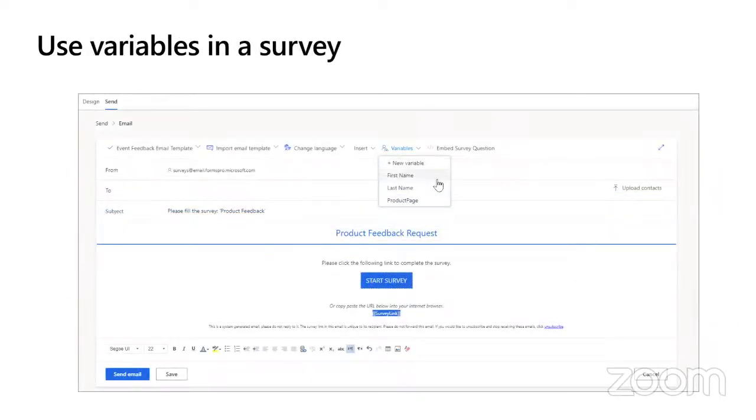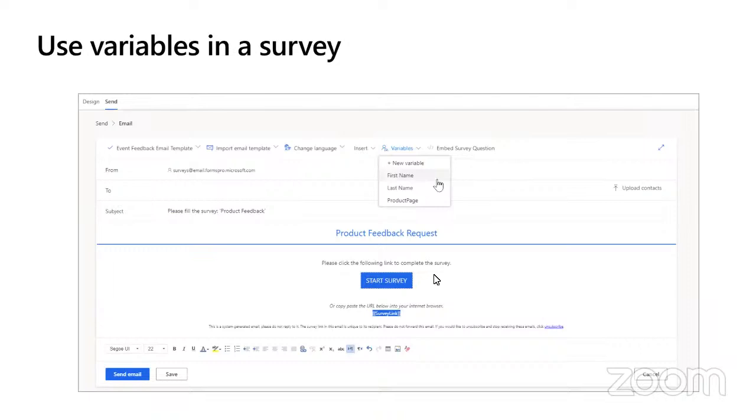And what are the variables that are used within a survey? So there are 3 or more variables that you can use. So you've got your first name, you've got a last name, or you've got the product page.